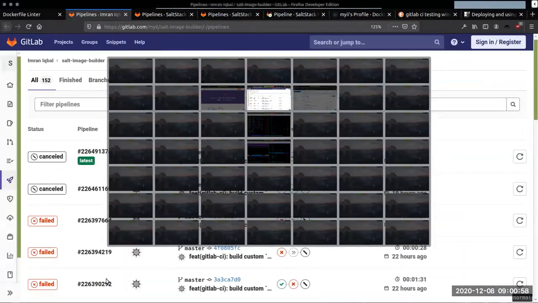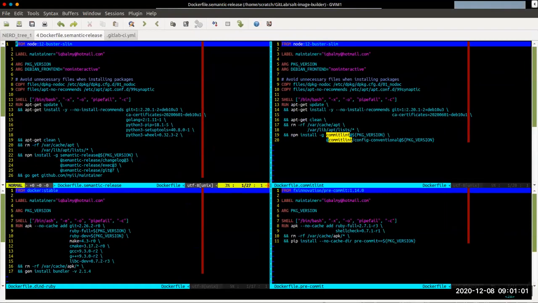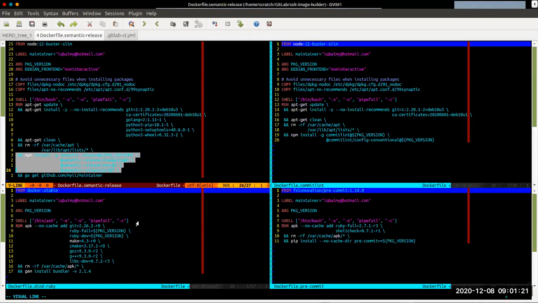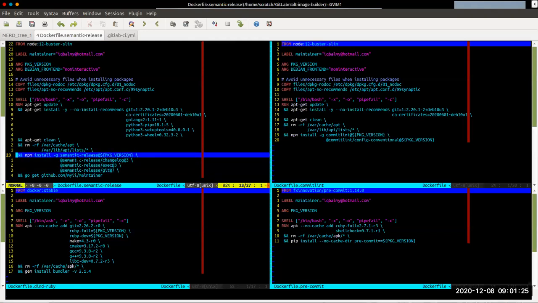Okay, I've got this open somewhere. Oh, there it is. Right, so these are the actual containers, the ones I've based upon, the ones I was showing you from our GitLab CI yaml. If you look at the semantic release one, this section is installing the various node packages we need. There's actually a specific one for GitLab if you want to perform GitLab releases. It's what we're using in the image builder, which is pushing the releases onto the GitLab pages, and that uses another node package, which is GitLab.